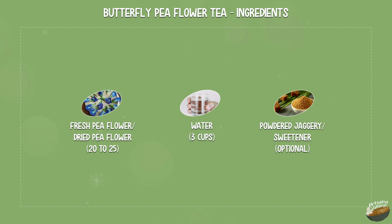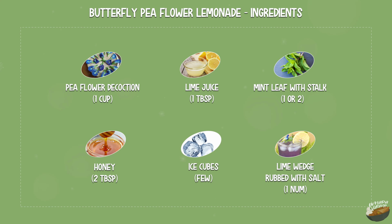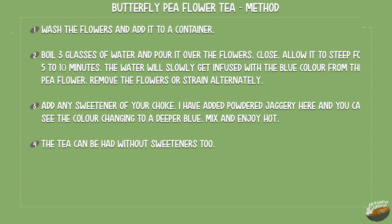Today's recipe is a highly therapeutic drink. It has got a lot of health benefits, and ongoing studies have shown that it helps in weight loss, is anti-cancer, helps control blood sugar, and helps to relieve stress.